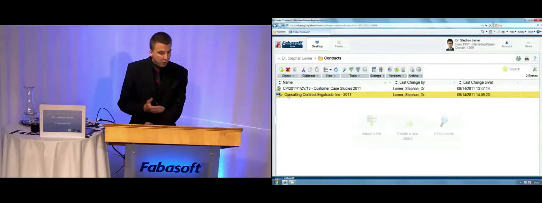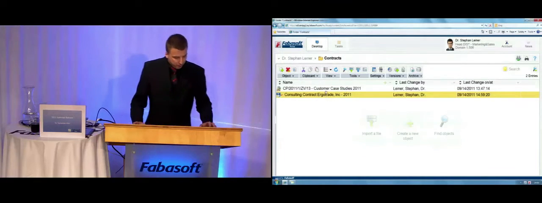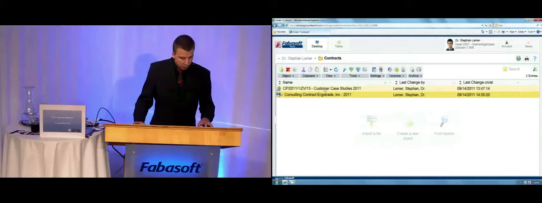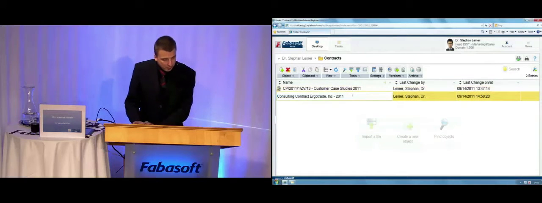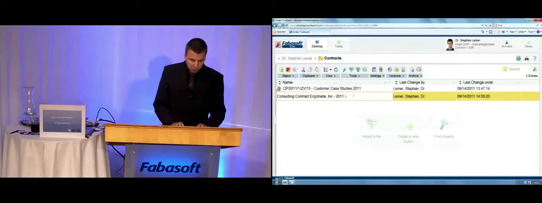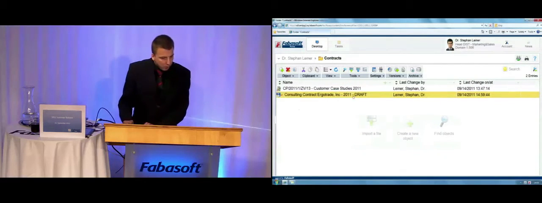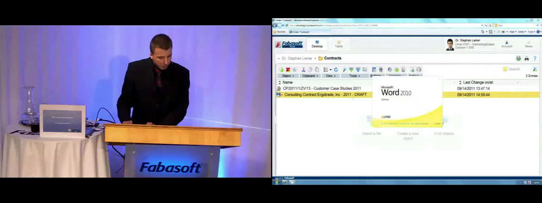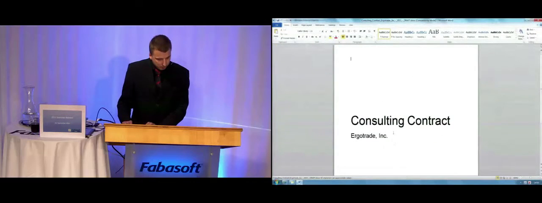What you can see is that you now have a red check mark here next to the name, which means that you have a release version available, but you're currently working with the current version of this object. As we are in the current version, we can, of course, modify the object and the content stored in the object. We've modified the name, and we can also change the content.